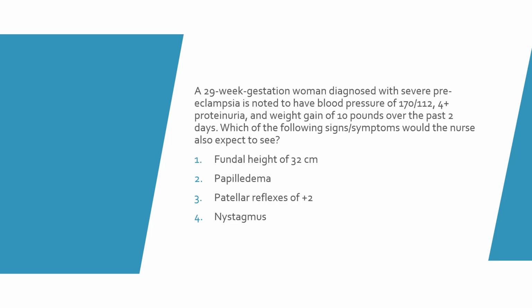Papilledema. Papilledema can be seen in patients with severe preeclampsia if increased cranial pressure is present. The optic disc swells due to increased cranial pressure, and papilledema can be seen with an ophthalmoscope. This looks like our answer, but you still need to review all of the answers before you make your final choice. Number 3. Patellar reflexes of +2.